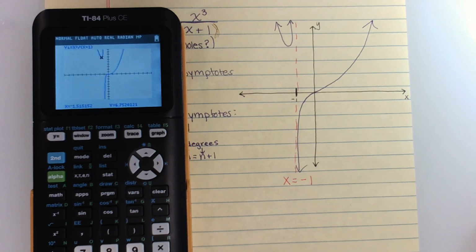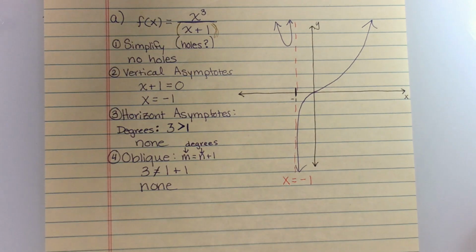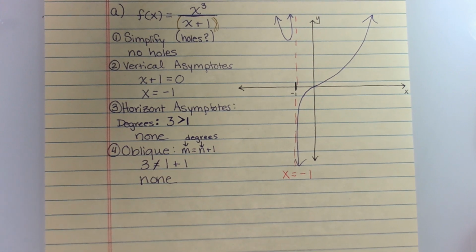I'm looking for the asymptotes to be correctly placed. I'm looking for the holes to be correctly placed. We do those things first. We're not quite done yet. We get a few examples, but that's the general rule of what we're doing.